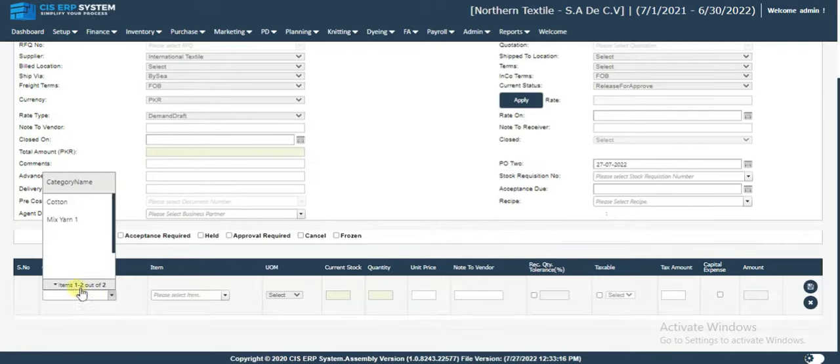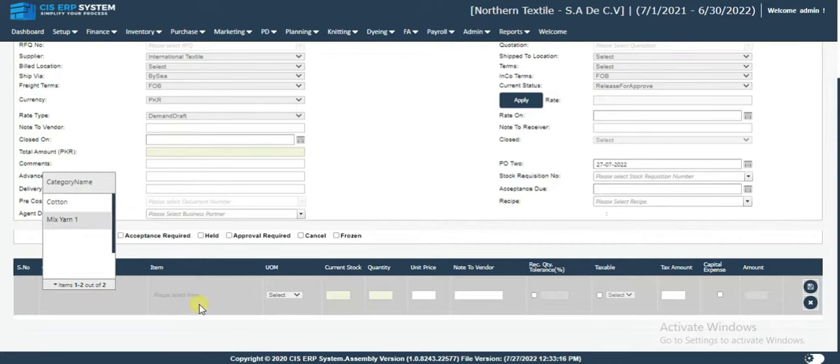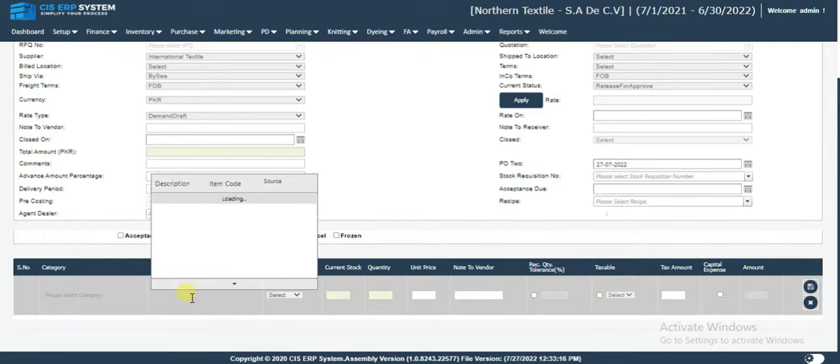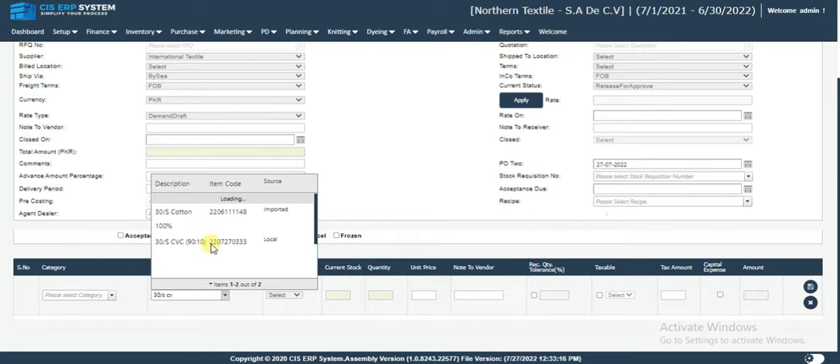Here you can see the category. We have recently opened mix yarn 1 over here, and recently we have opened the two items, 30 single cotton and 30 single CVC 9010.